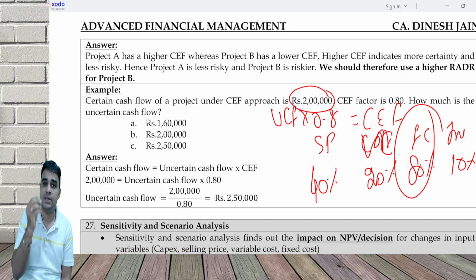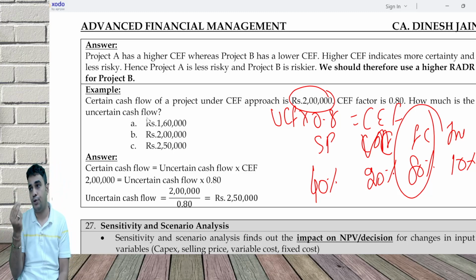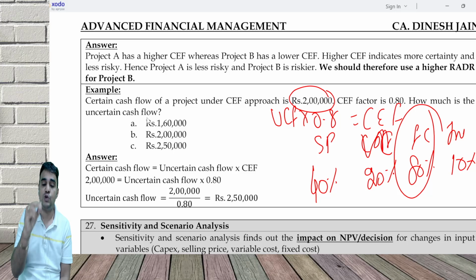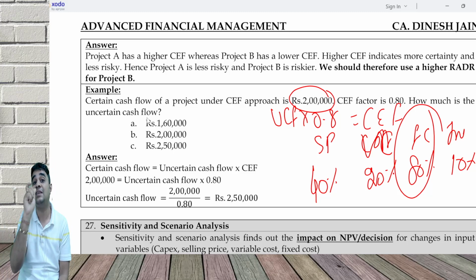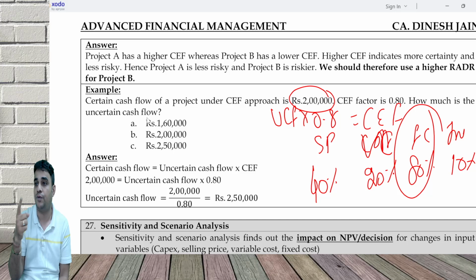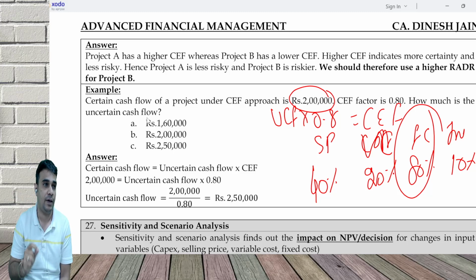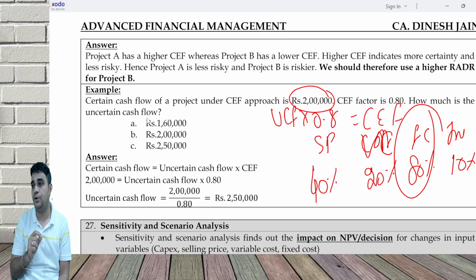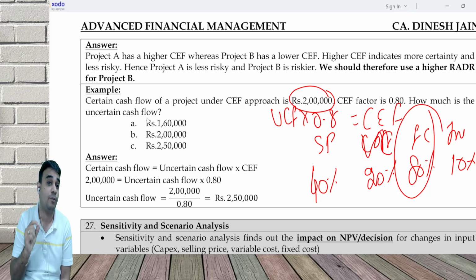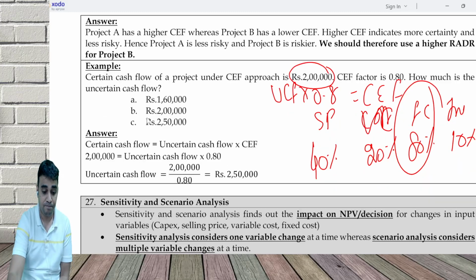Sometimes ICA will say approach 1, sometimes they'll say approach 2. Approach 1 is easy to do: change the factor and find the impact on NPV. Approach 2 is you need to find when it will result in zero NPV. Some reverse working you have to do. I'll ask at what selling price will we have zero NPV, at what cost price will we have zero NPV, at what initial outlay will we have zero NPV. So you need to answer me when I'm going to have zero NPV.